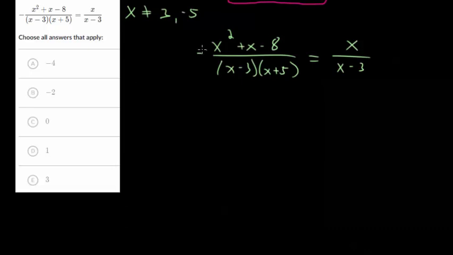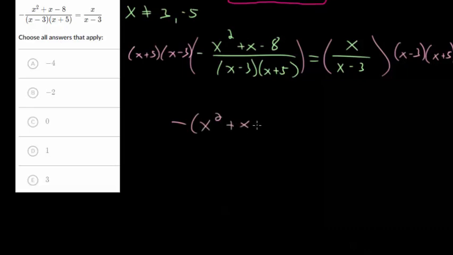At this point, let's just multiply to get rid of those denominators. We can multiply by x minus 3, and we'll do that on both sides. But we also will have to multiply by x plus 5, so we can cancel all of those denominators out all at once. On the left, this will cancel with this denominator - we just get the opposite of this quadratic. Notice the negative is outside of the rational expression here, so this negative is really distributing to this whole thing: x squared plus x minus 8.